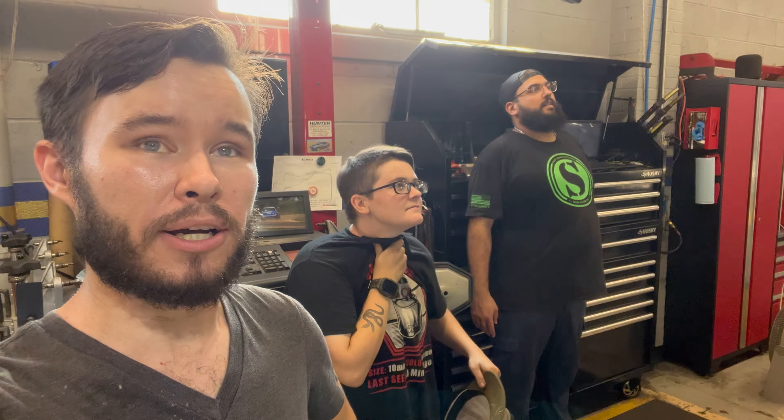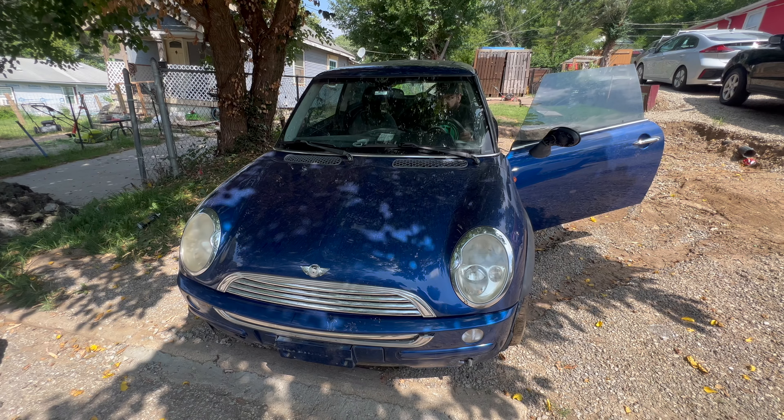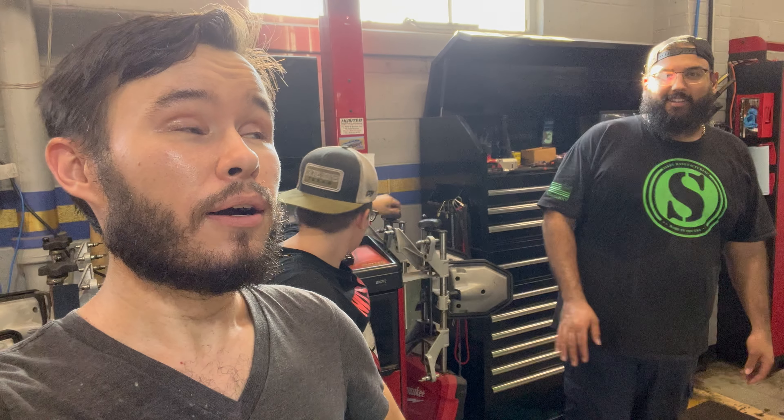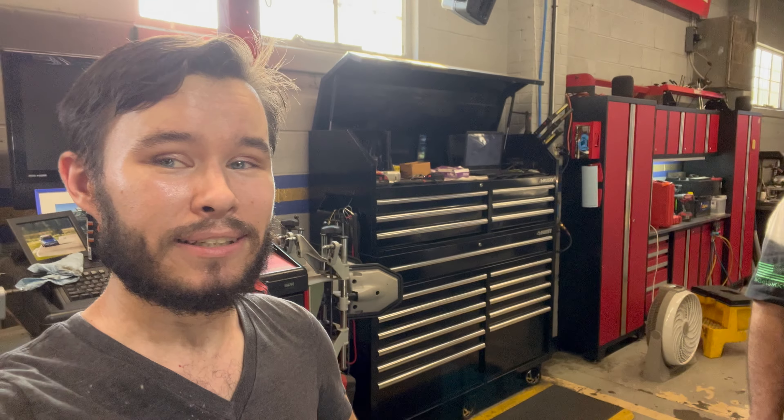I heard this cranking over earlier at the place where we bought it, and it definitely sounds like it makes compression on a total of three cylinders. That's a problem because it has four of them. Amir thinks that's not conclusive of needing an engine, but lack of compression in one cylinder will definitely cause a rough running issue. We also never got it to fire at all. So I think we're going to diagnose the firing issue - see if we can get it to run, because it should be able to run on three cylinders. Task number one is going to be trying to sort out fueling and get fuel to the engine, because it sounded like it was not even trying.